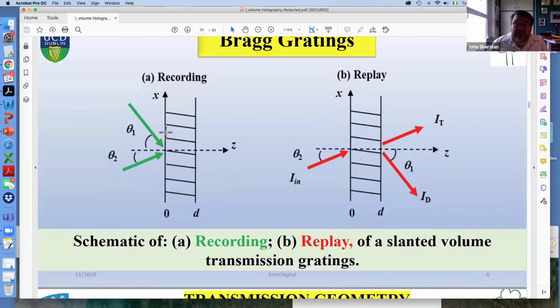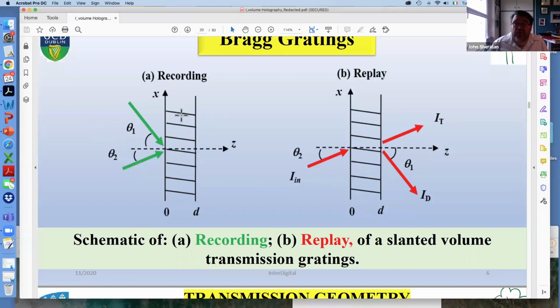And again, we have this idea of the 2 beams. In this case, the 2 beams are not incident with the same angle. So we've got a θ1 and a θ2. These will be 2 plane waves. And in that case, if we look at the interference pattern, what we find is that it's going to be tilted. Typically, you can draw a line down the center between these 2, and you'll get a cosinusoidal variation, the fringes of which will be aligned with the angle of the line which bisects these 2. This would be called a slanted grating.